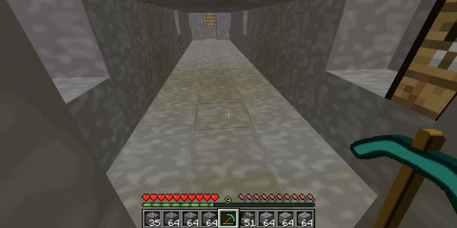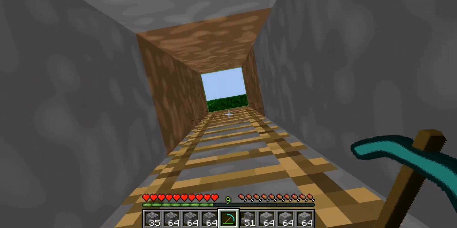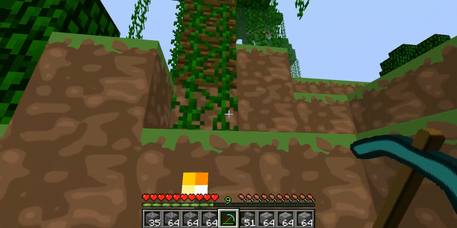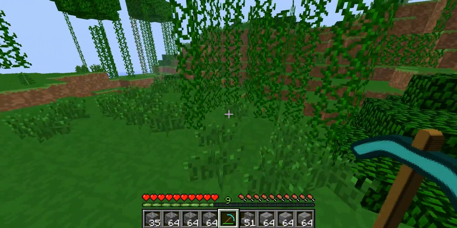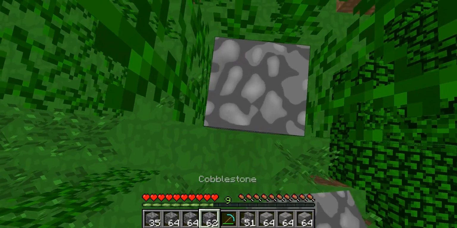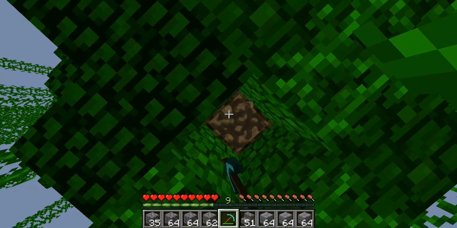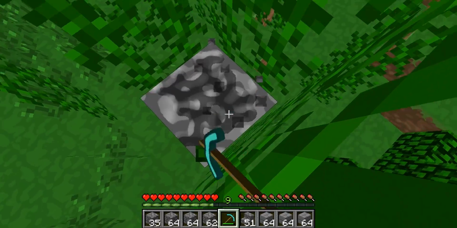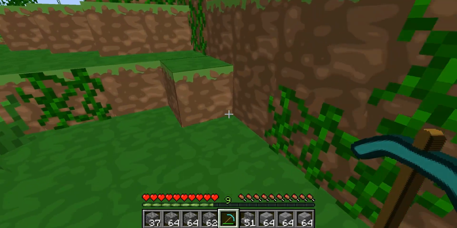smithery. I'm going to want this far away because it is going to have lava and it has the chance. So let's build a smithery right here. We need to go up here really quick and break this. There we go. All right, so let's make the smithery like 8 by 8.